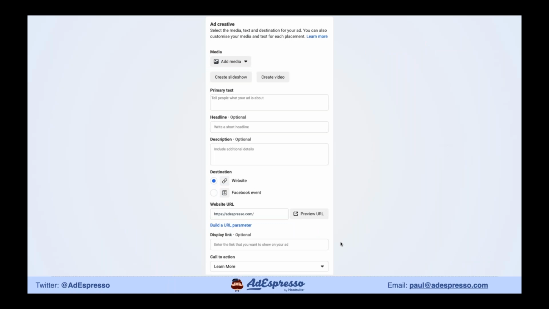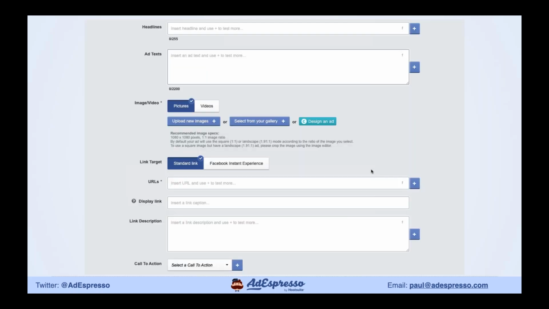If you go to Ads Manager, working from the top, you can add an image or video in your media section. Then you go down to the primary text, then you can put in your headline, and then the description underneath, put in your URL, and right at the bottom there's a drop-down menu where you choose your call to action button. If you're using AdEspresso, it's a very similar format, just a different order: you start with your headline at the top, then you compose your ad text, then add an image or video, URL, then the link description underneath, and finally your call to action button.